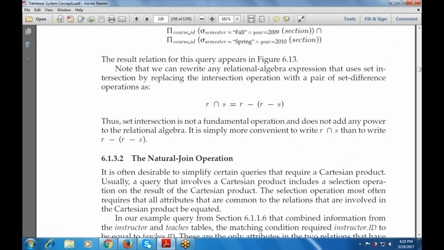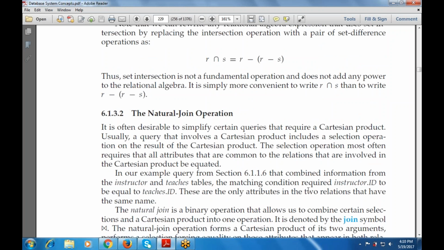The next one is the natural join operation. It is also used with the Cartesian product, which includes a selection operation on the result of the Cartesian product, that most often requires equating all the attributes that are common to the relations involved, such as the instructor ID with the teacher's ID in the teacher's table.